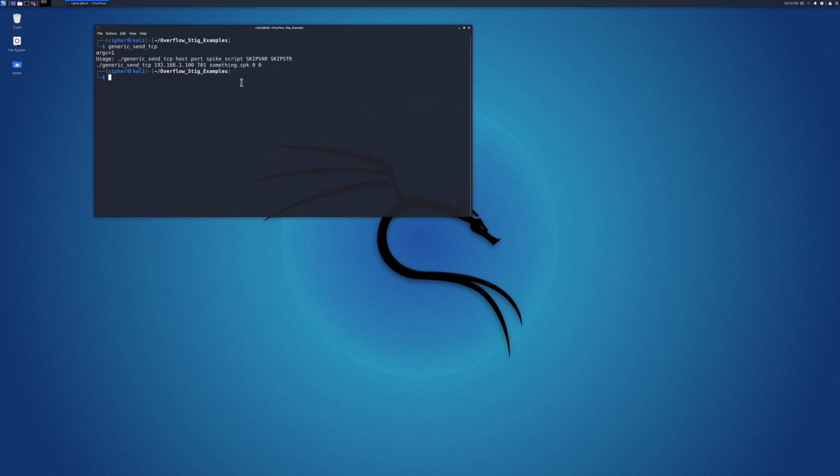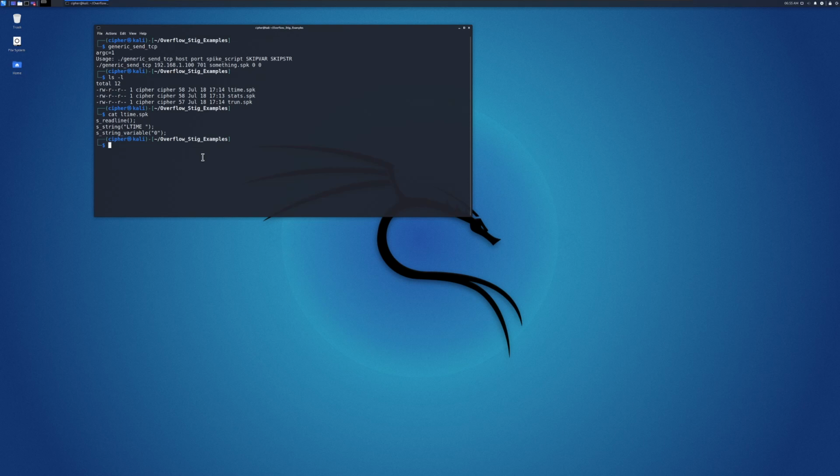To run this, you do need to have your SPIKE scripts. I have a couple of them here, and they are very, very simple to write. I have this one, where you can see it's just s_readline, s_string "LTIME ", s_string_variable "0". This is going to spit out a bunch of values at this web application and check if there is a vulnerability.